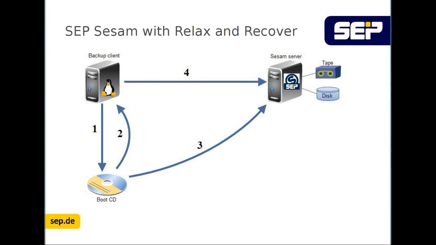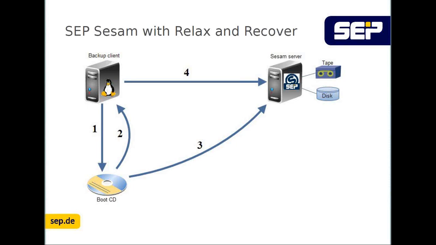The SEP sesam server can run on any recent operating system, means it doesn't matter in this case if you are running your sesam backup server on Linux or Windows. It also doesn't matter where you're going to back up your data to. You can back up this Relax and Recover backup to tape or to disk. That basically doesn't matter. On the left side, we've got our backup client, which is usually a Red Hat, SES or Debian-based Linux system. We support most of the recent Linux systems for disaster recovery. I'm going to show you a list of them later on.